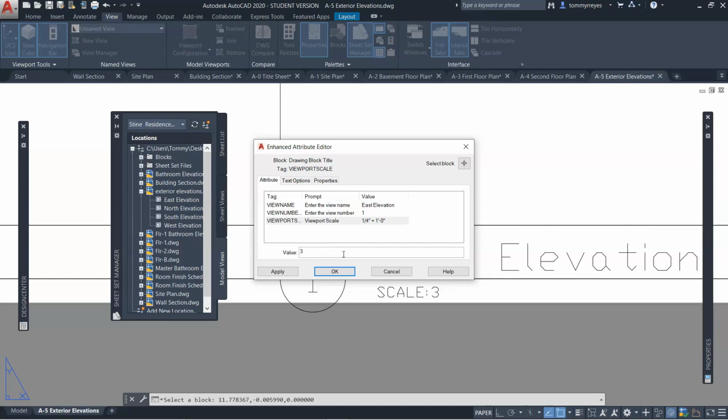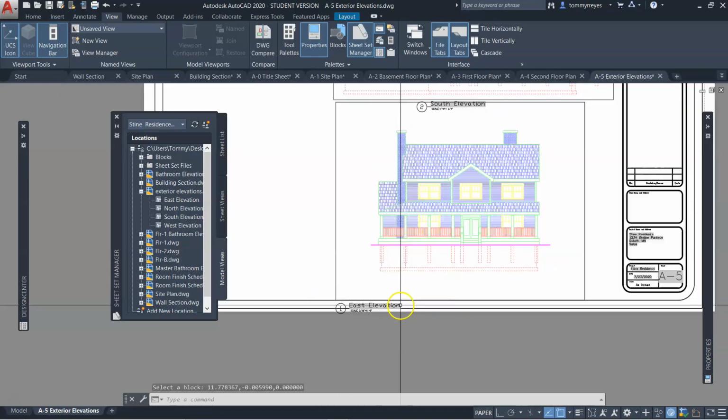So 3/16 of an inch is equal to 1 foot. Hit apply, hit OK. All right, so that's the east elevation.